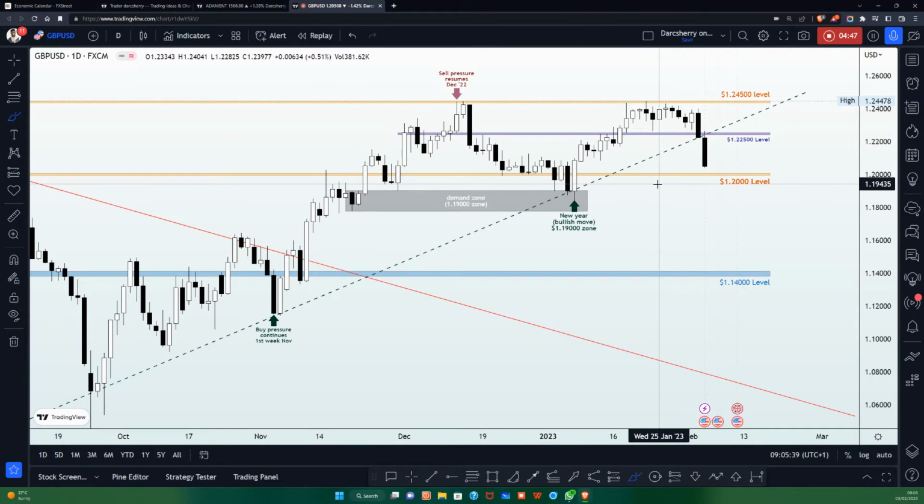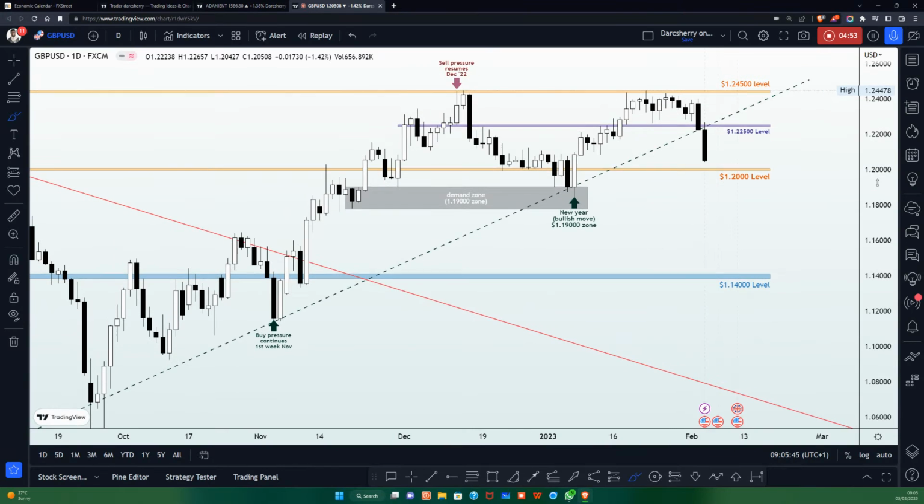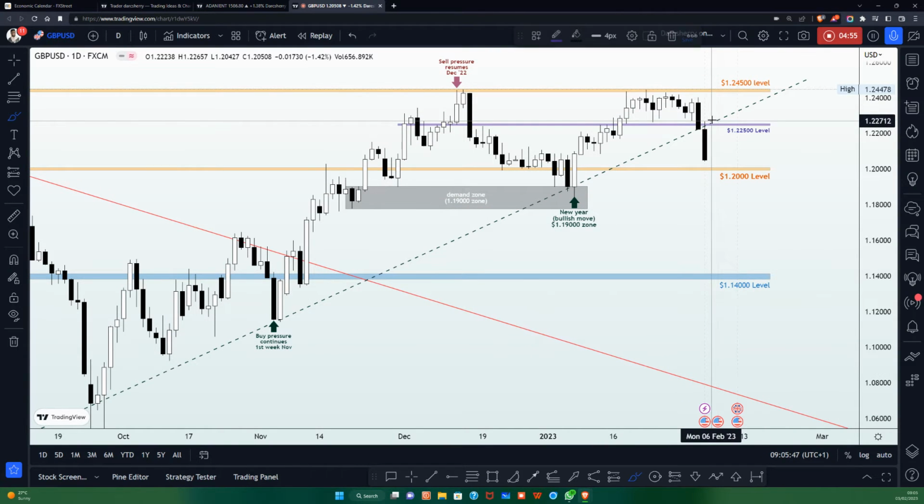level, what is really going to be our expectation as we head into the new week? Well, if we look at the structure here following the breakdown of that bullish trend line, first of all, this is a very beautiful sign that the bullish trend line may no longer have the capacity to continue to hold bullish momentum. Hence, we saw the breakdown of that structure.